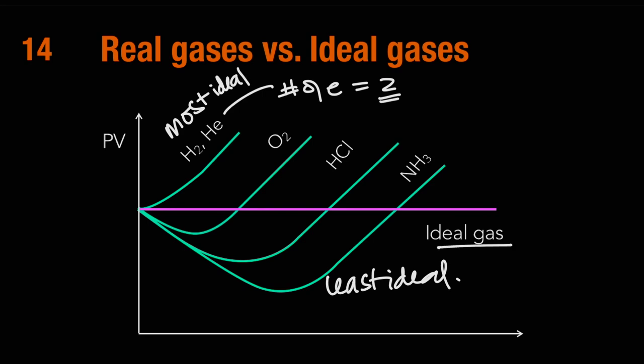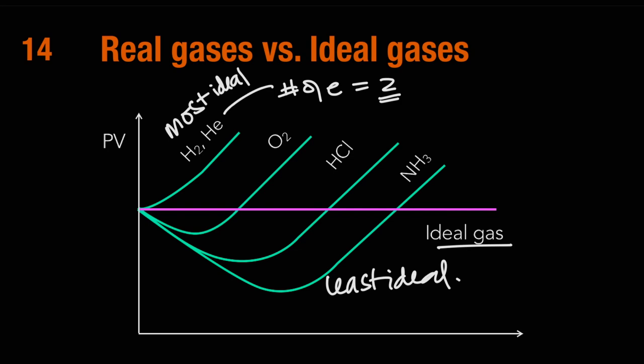But none of them are really ideal, because no gas is ideal. They're all real gases, but the closest to ideal gases are hydrogen and helium. You have to remember this. Okay? And the least ideal is the one that has the strongest intermolecular force. Now, even between hydrogen and helium, there is one that is more ideal. And it is not helium because helium is a noble gas. It is helium because helium has only one atom in a molecule, which is smaller in size than hydrogen having two atoms overlapping each other. Even though hydrogen has only one electron and one proton, the molecule of hydrogen is larger than the molecule of helium, because helium is one atom in the molecule and hydrogen is two atoms in the molecule. So between these two, helium is most ideal. Second most ideal, hydrogen. And then all the rest deviate because of intermolecular forces. So that's what you have to know for the exam.